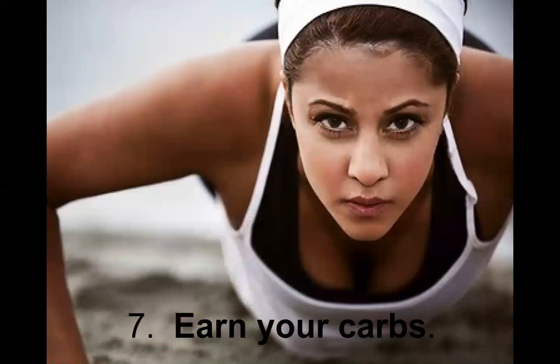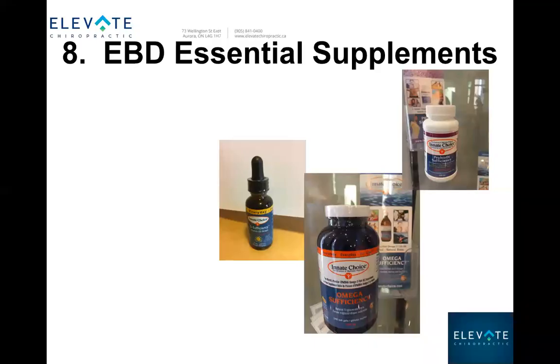So if you are going to have carbohydrates, you need to earn your carbs through activity. So fat as a fuel would be like diesel, right? Diesel is very fuel efficient. You just chug along, you go forever on a tank of diesel. I know I get almost 1,000 kilometers to like a $50 fill up on my TDI, my Jetta diesel. Whereas carbs are more like rocket fuel, burn fast and furious. So if you are exercising a lot, you've earned more carbohydrate intake. If you're a desk worker and you're sedentary, you have to really reduce, if not eliminate altogether, your carbs, or they will be stored inside you in the form of fat. So understand that you need to relate your carbohydrate intake to your activity levels.